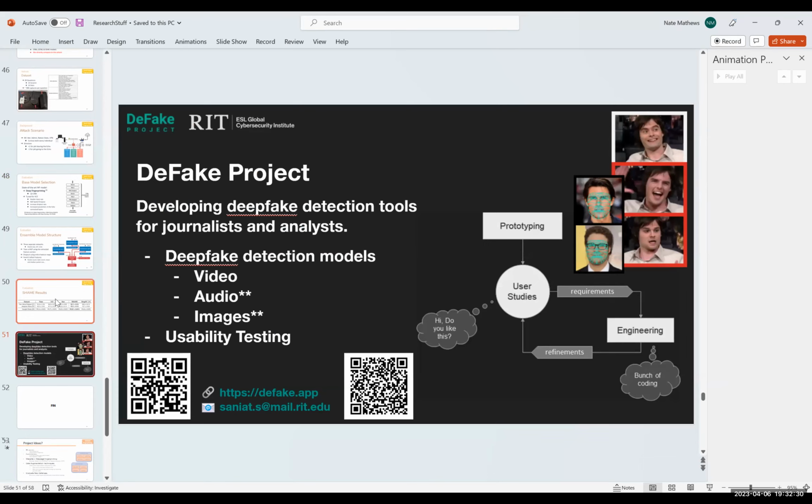Okay. The last thing I wanted to plug was this deepfake project that the students in my lab are working on. If you're not familiar with the idea of deepfakes, then you should probably pay more attention to current events and various AI generation tools. It's pretty impressive the amount of convincing fakes that can be generated at this point.